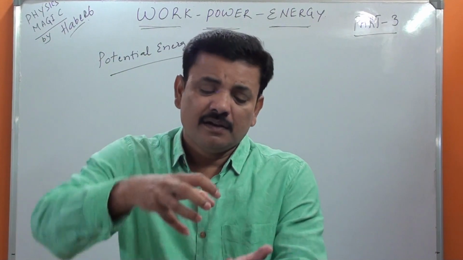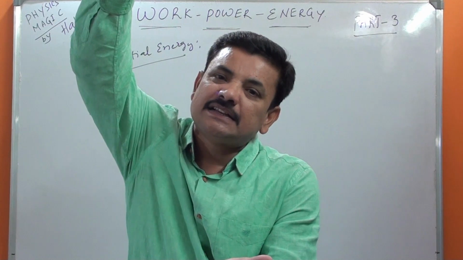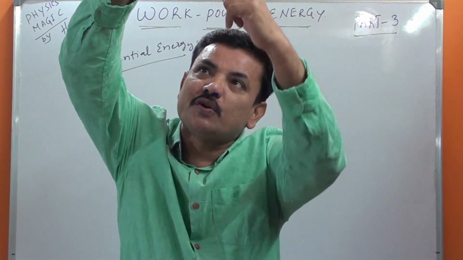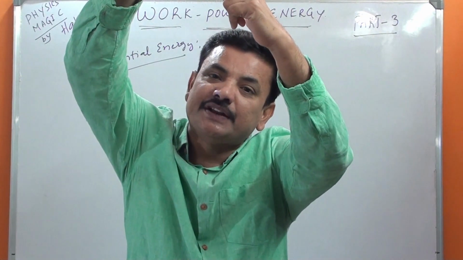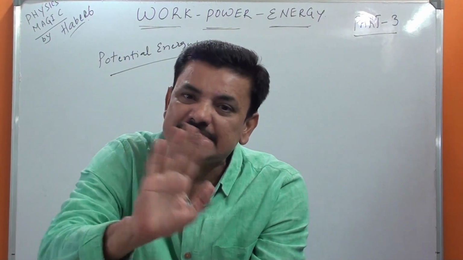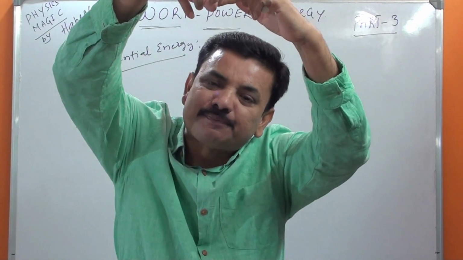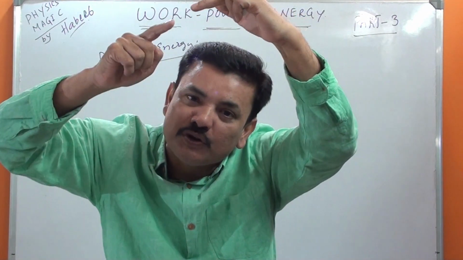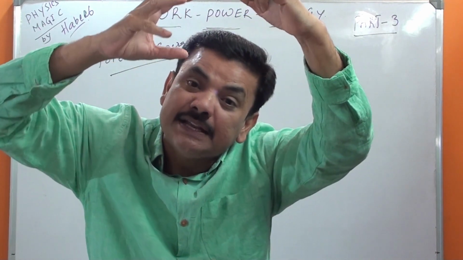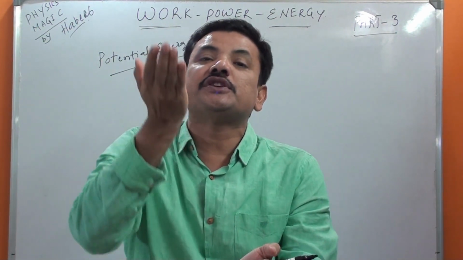Say for example, a stone is lifted in a gravitational field like this. So the work, whatever you have done, that work done will be stored in the form of potential energy. The stone, when it was on the ground, it is not having any energy. But the stone, when it is lifted to this particular height, the same stone only, but now it is gaining some energy. It is having some energy. How this energy it got? Because its position is changed.